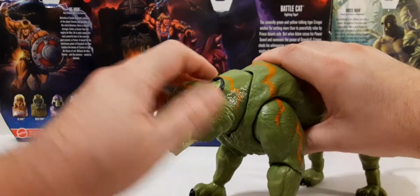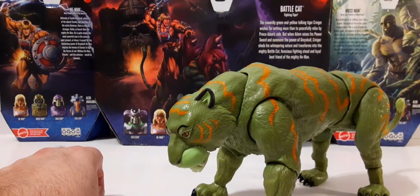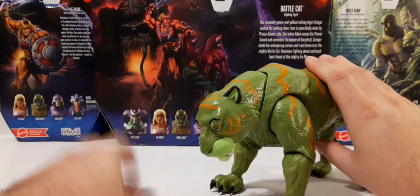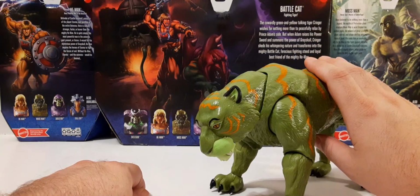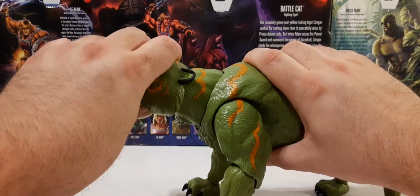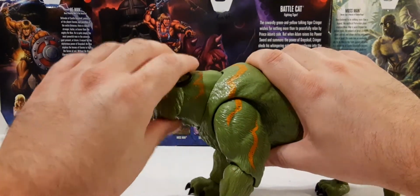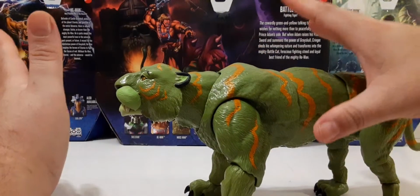The neck is articulated down, so you can definitely get a really down look, especially when he's being transformed into a battle cat. And it goes up. So that's how those two pieces, the neck and the head, would work together very nicely. There's no side to side or anything.